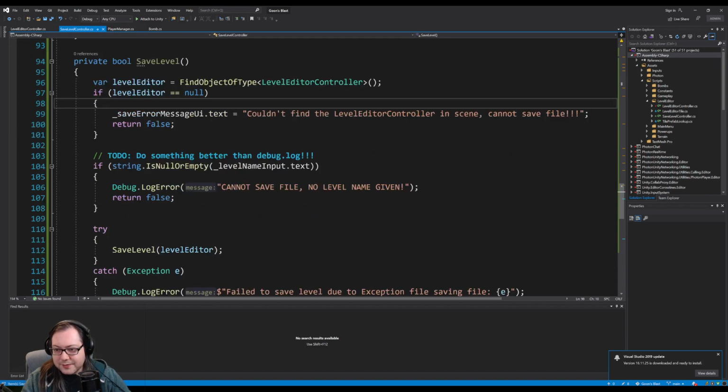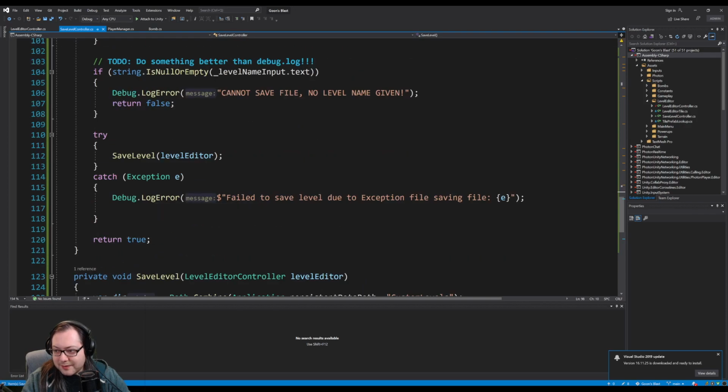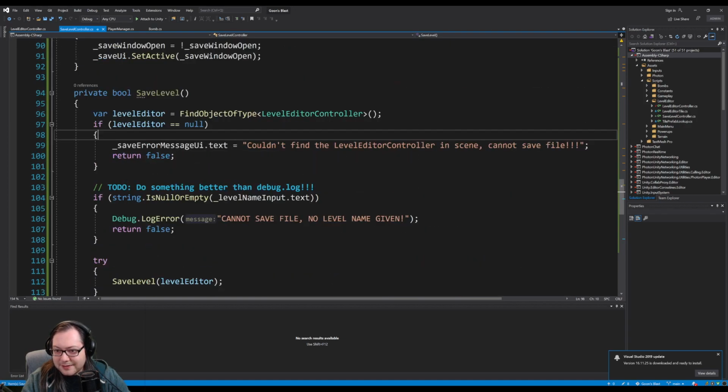We'll just see all that show up there. But when it comes to the exception, I want the full message to come out here in the logs.